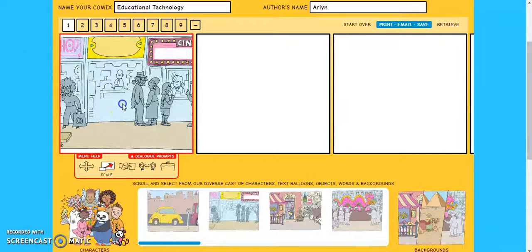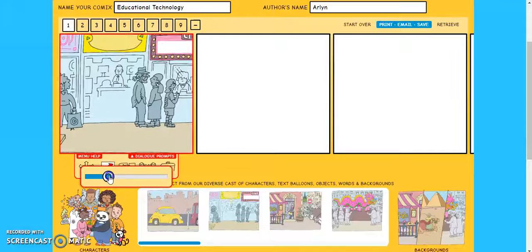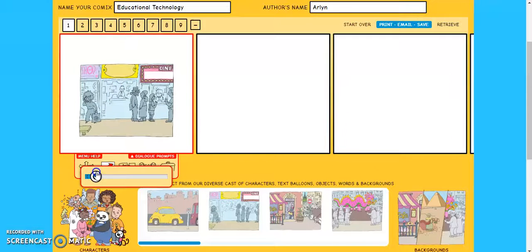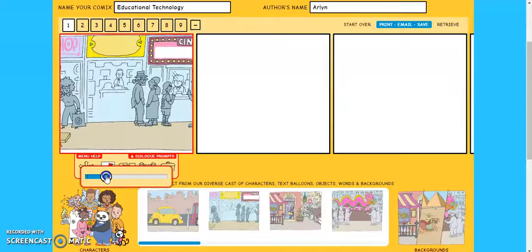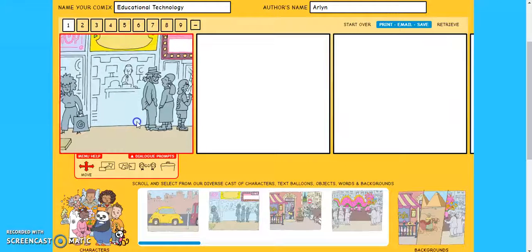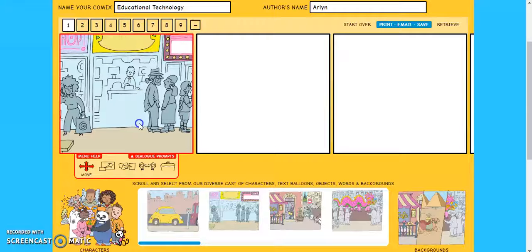When you hit scale, you click on the object, and it brings up this moving scale, and you can enlarge it or minimize it however you please to fit the window. So I'm going to enlarge it to about there so it fits. So then you would click back onto the move icon, and I kind of want to readjust it to give it a little bit more playroom so that it's solid.